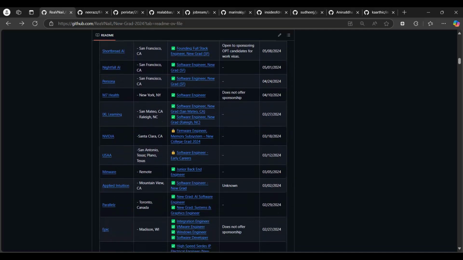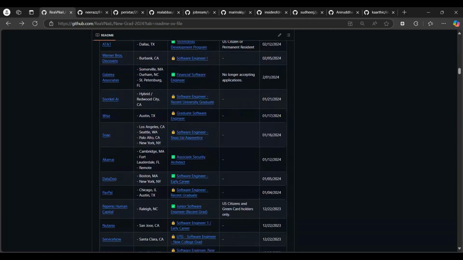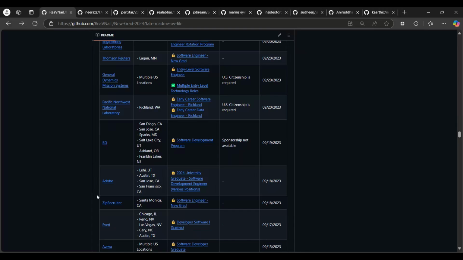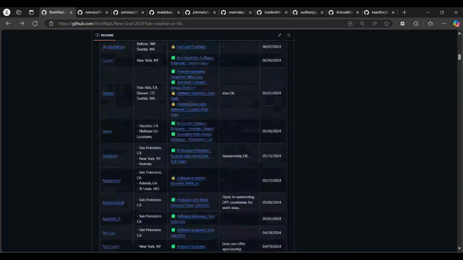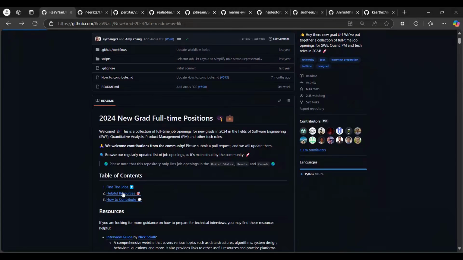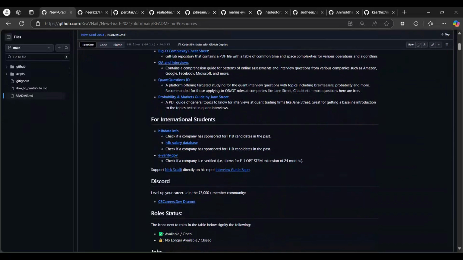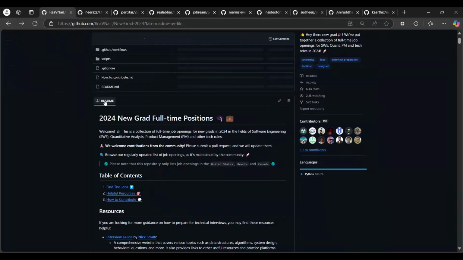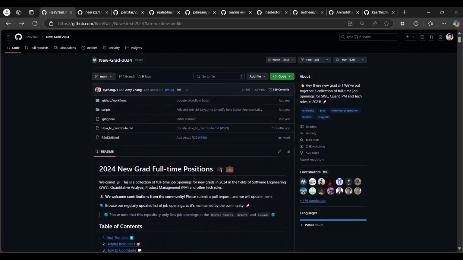So you can use this GitHub repo for your job search, right? So this is all about this, right? I mean, these are the companies and all these things I have explained. So just explore this GitHub repo and other helpful resources also. If I click on helpful resources, these are the helpful resources they have added, right? Okay, I guess you get the idea of this GitHub repo, right? So do explore this GitHub repo and make use of this, right?